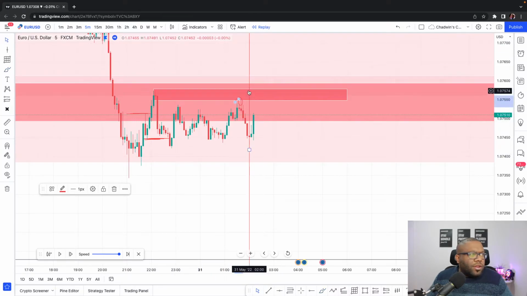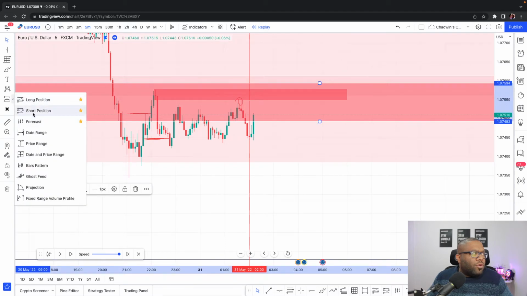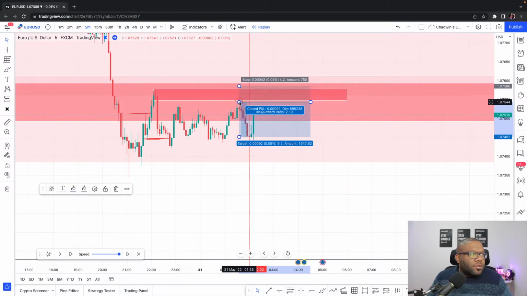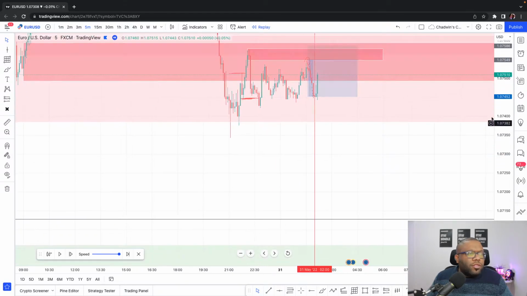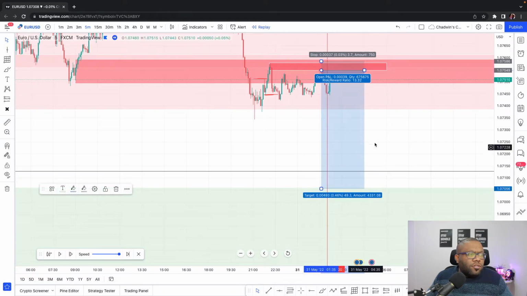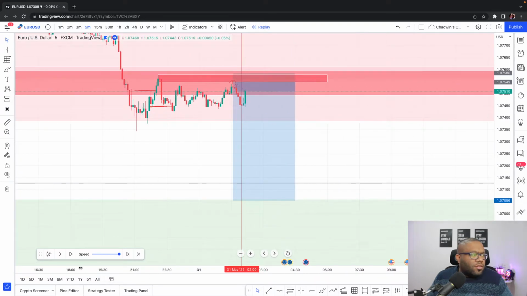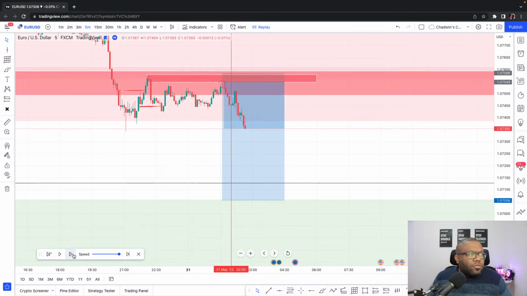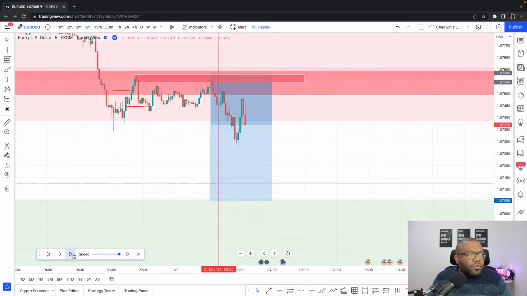So this might have been a case where, let me see, 2 o'clock. Yeah, I would have missed this one. But nevertheless, if we had put on an order over there, we'd be looking to short it into this region over here. Let's just see what happens. Yep, as thought, price starts to drop.